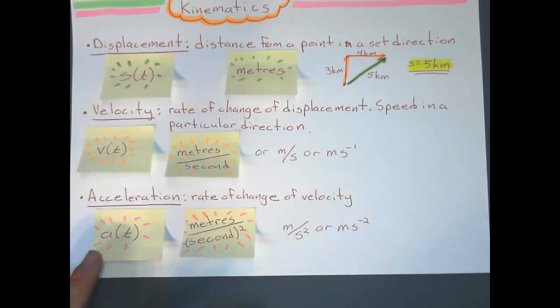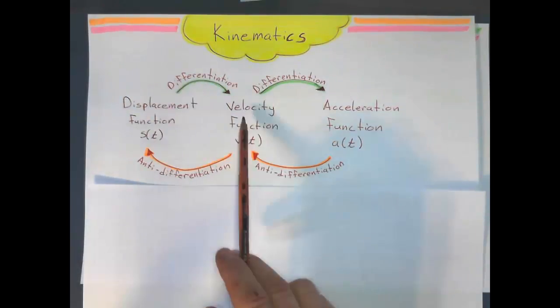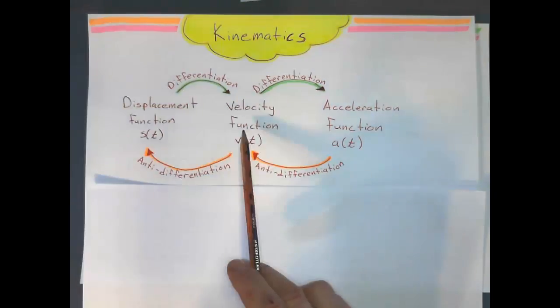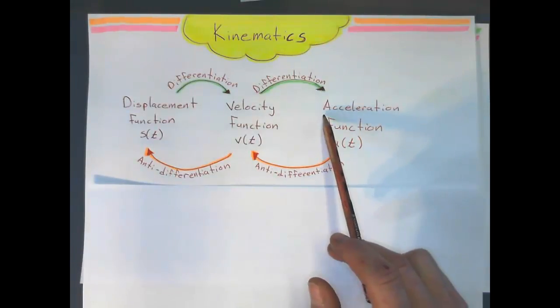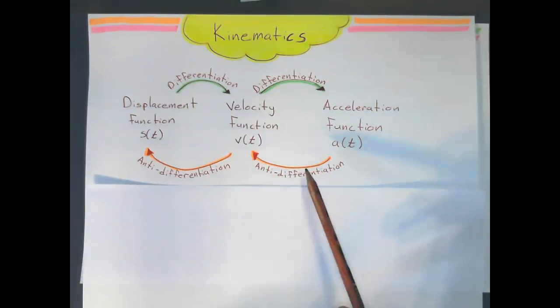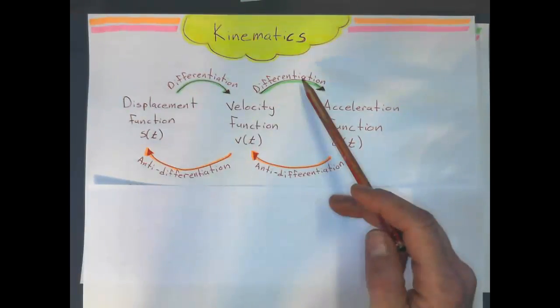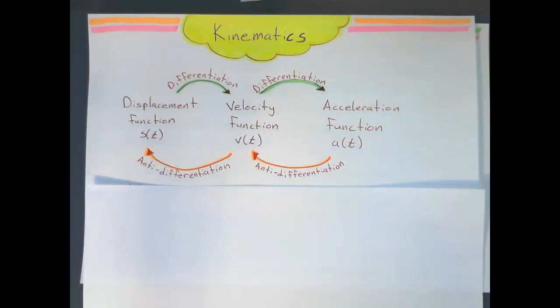We've got displacement, velocity, acceleration, and how are all these guys tied in together? So what holds all this together is calculus. All right? If we want to bounce from a displacement function to a velocity function, we're going to differentiate. We're going to derive the displacement function to find the velocity function. And if we want to go from velocity to acceleration, we're going to differentiate that function. And the opposite of that is going to be true as well. If I want to go from acceleration to velocity, I'm going to do the opposite of differentiation, which is to integrate or anti-differentiate. Okay? So calculus is what ties all these things together.